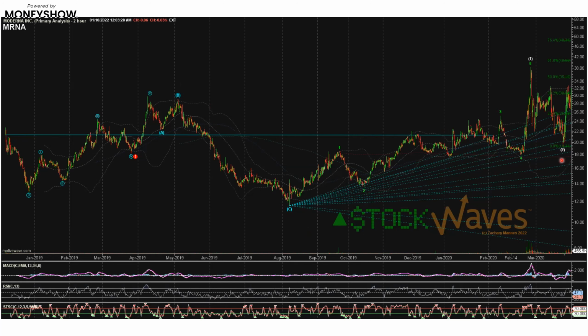And then after that 5 waves up from that post IPO low, we filled out a larger 5 waves up and 3 waves down into the March and April lows in MRNA. So that was something that gave us a lot of confidence to be very, very bullish in early 2020 on Moderna.